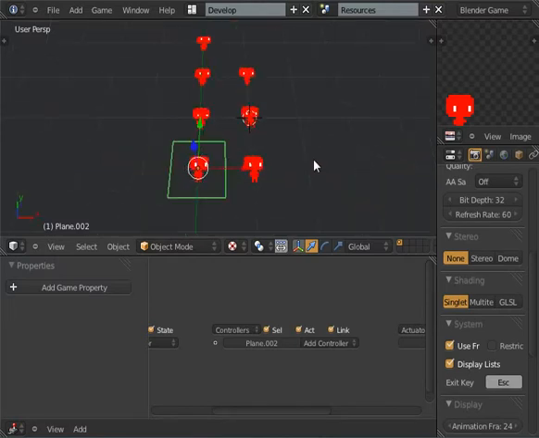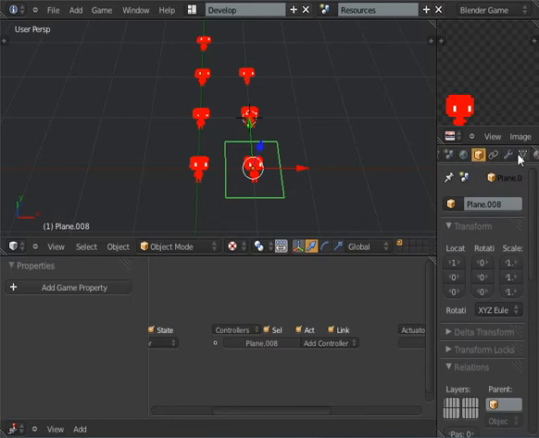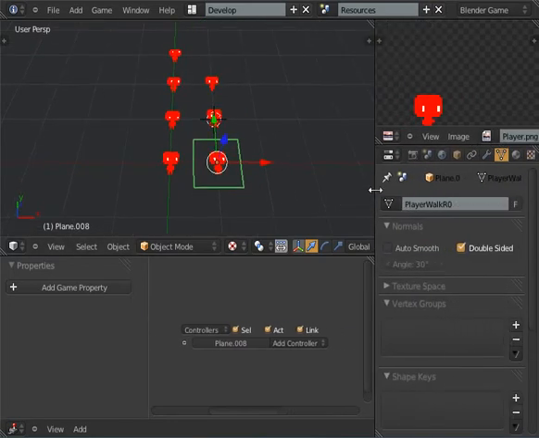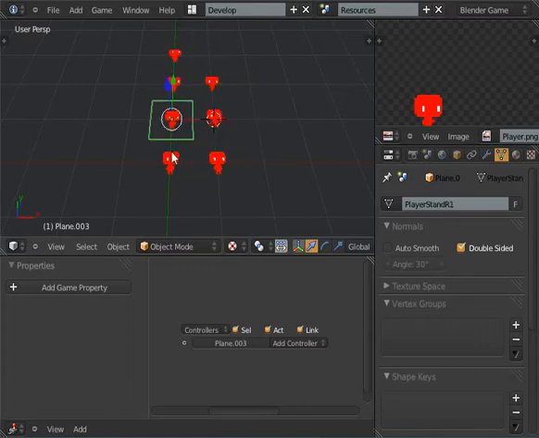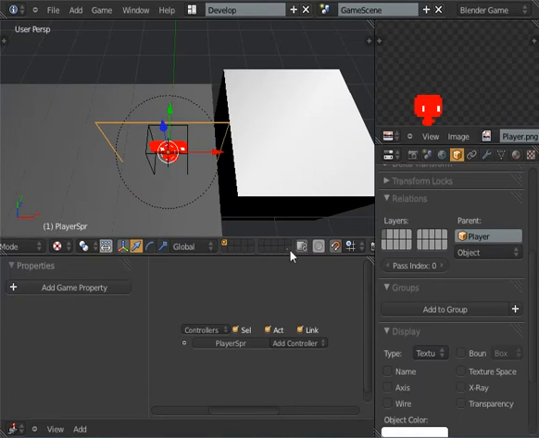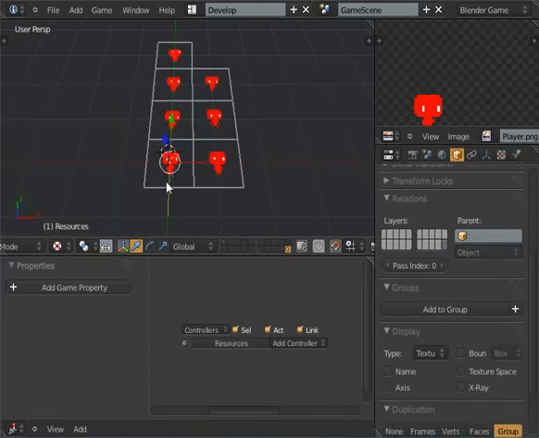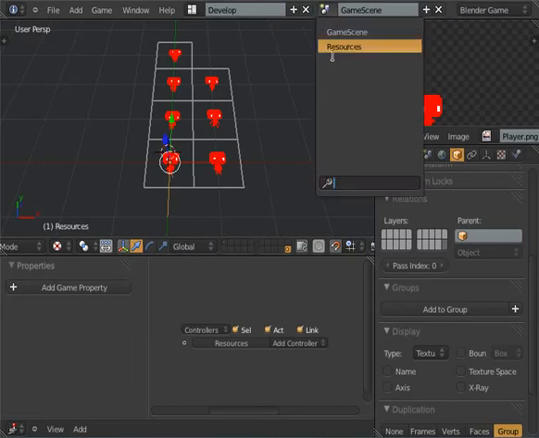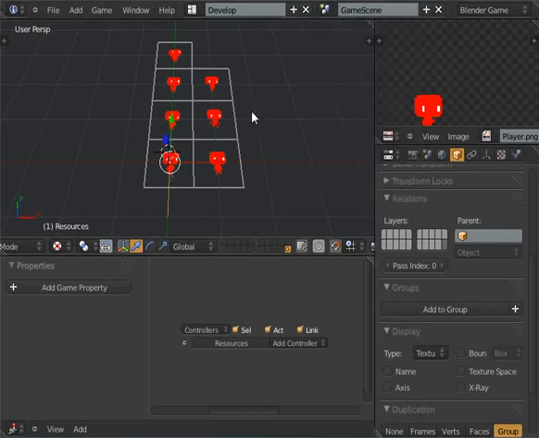Alright, so anyway, that aside, yeah, so this is our sprites. We have defined their names rather, as the individual sprite frames according to our previous tutorial. So we have 4 frames of standing, 3 frames of walking, and they're all in a resources group. And in the game scene, we have in a hidden layer, the resources group as an instance. So this basically adds in all of those individual frames. So it's easy to put all your added objects in your resources scene, and then just pop them all in.